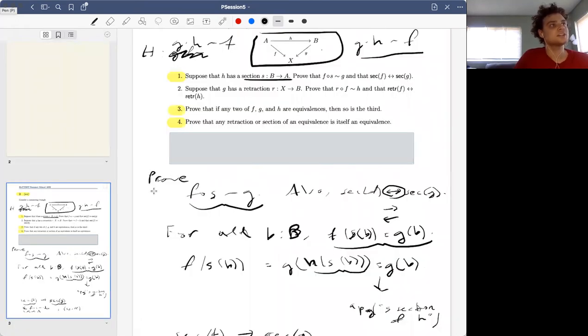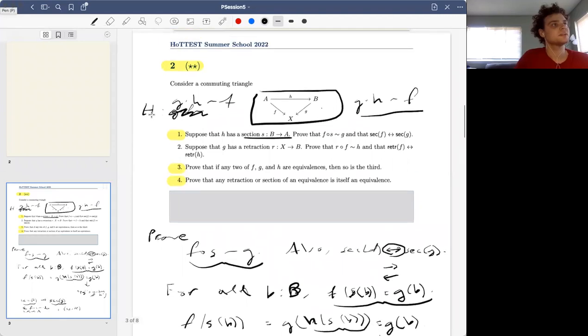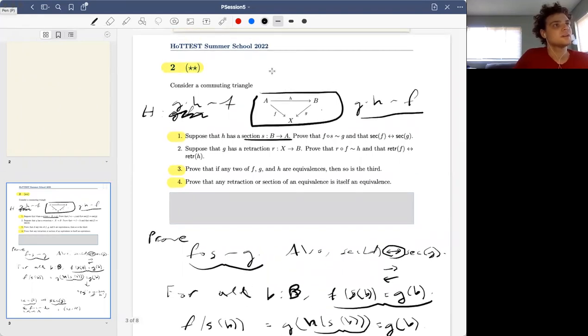Yeah, so H says that for all. Let me see if I can fit something in here. So I'll write it here.